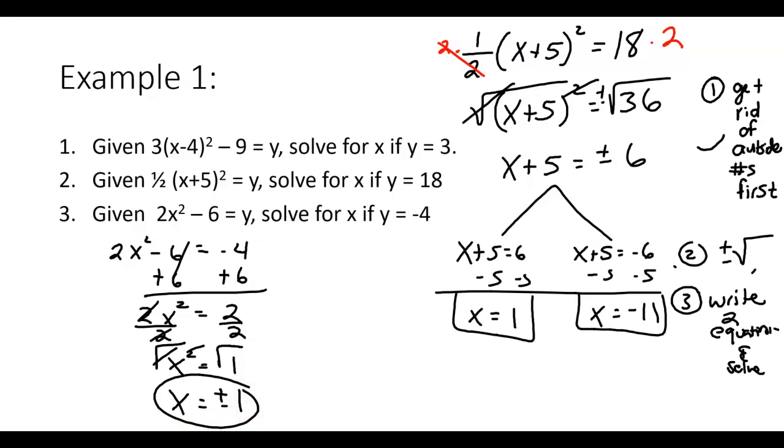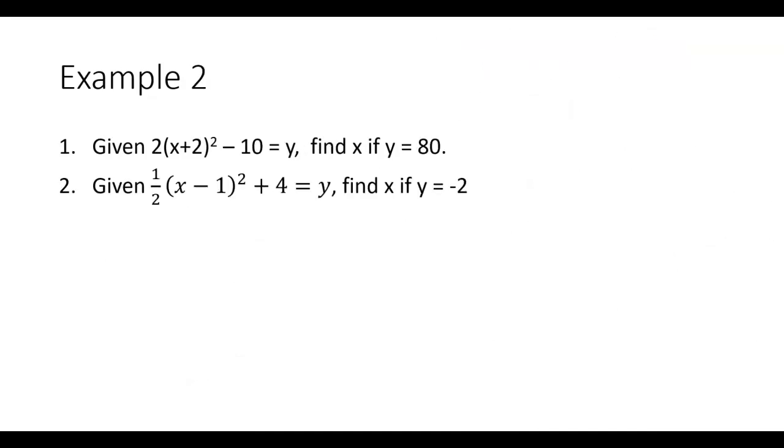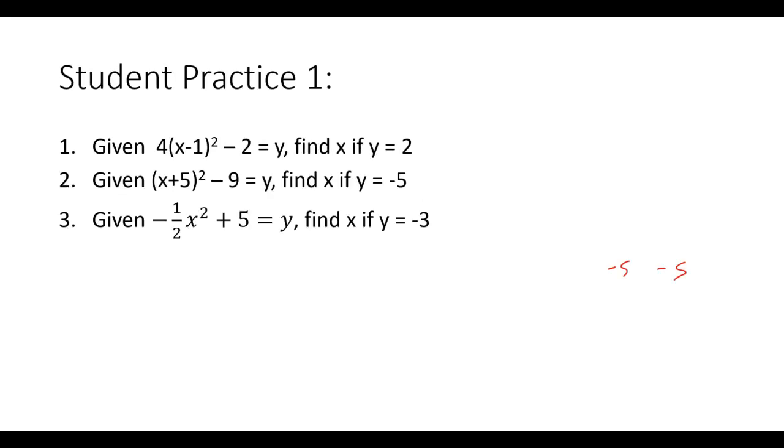So there you guys go. All right, so there's a student practice provided for you guys, as usual. See what you guys can knock out there in the time that we got. I'll give you guys a little bit of time. On number 3, do you times it by negative 2? Yeah. All right, guys, so the only trickier thing that happened on number 3 was after you subtract the 5, you would multiply by a negative 2 because that gets rid of the negative and the 2.